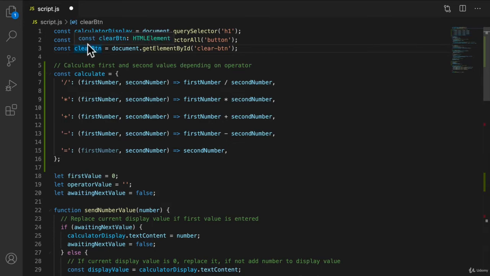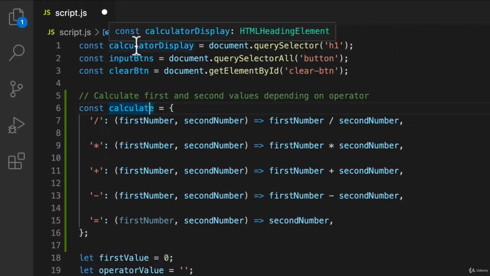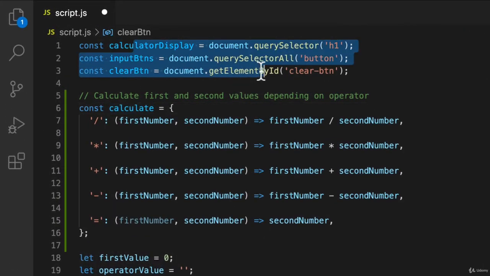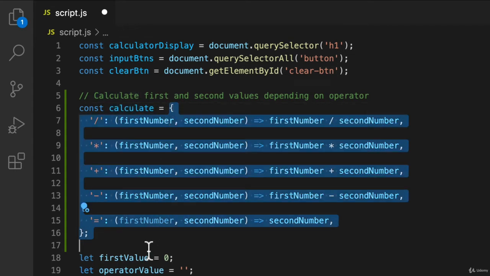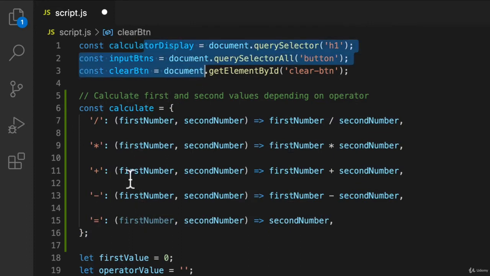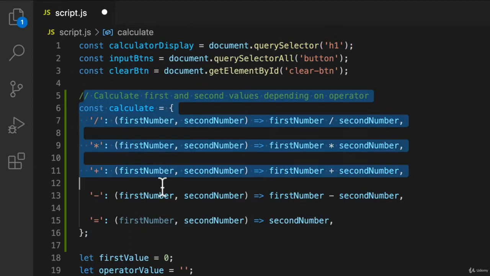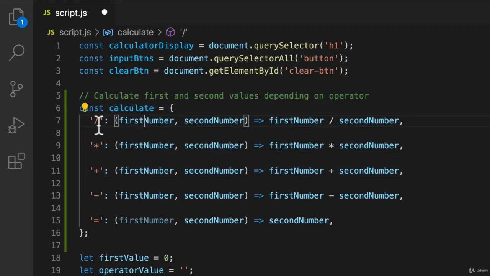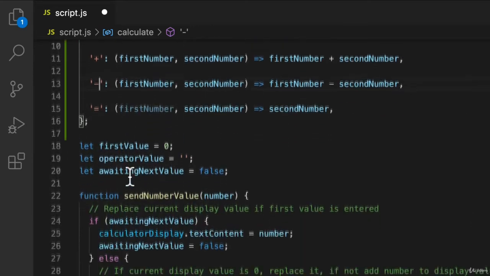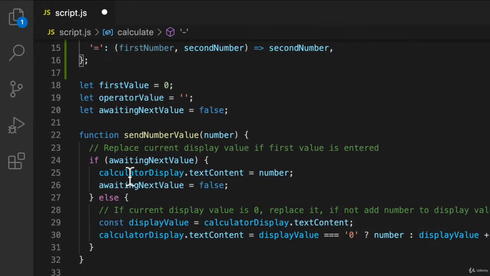Now the way we have it is we grab some items from the DOM, from the HTML page. We then create a calculate object that we're going to use. So right off the bat, as I'm reading this document, I say, okay, we're doing something to the DOM. Okay, we're going to be calculating some things. So we're going to have all these operations that we can use in this file. And I already know what this program is going to do. And then I keep reading and keep developing the story.